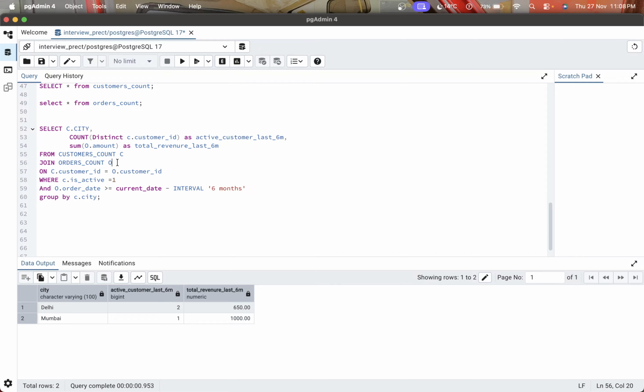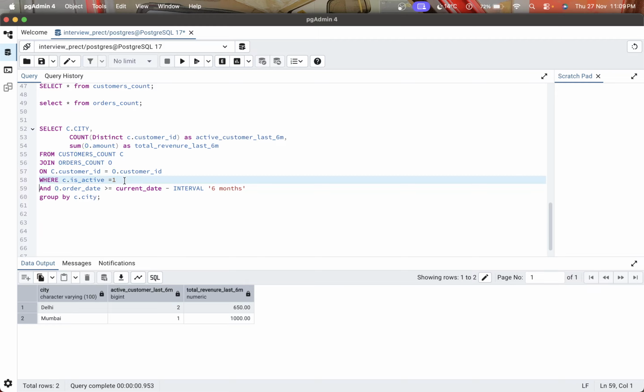So we have two tables, and this is going to be an inner join. I'm saying C customer ID and O customer ID, so I'm making the join based on those common columns. And what I did, I'm taking where is active equal to 1. If you remember this question, they are looking for the active transactions or active customers only. So I did the same.